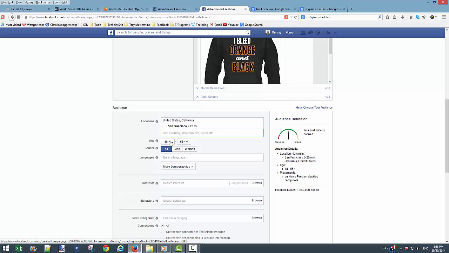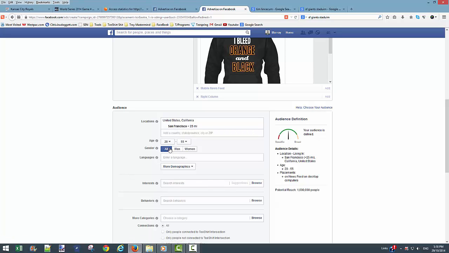The next thing, we go to the age and we start at 20 because the 18-year-olds don't have credit cards, which takes us down to 1.18 million people. But we don't go up to 65, because none of the 65s we think will be wearing that. We click on 55, which you see is now changed to 1 million people.